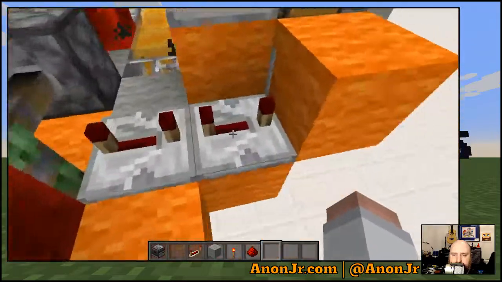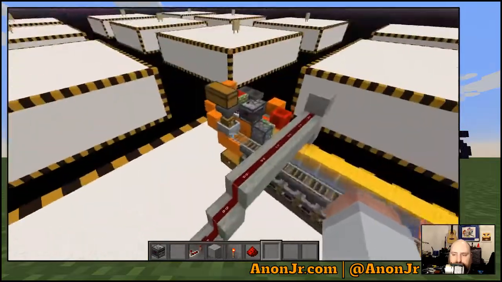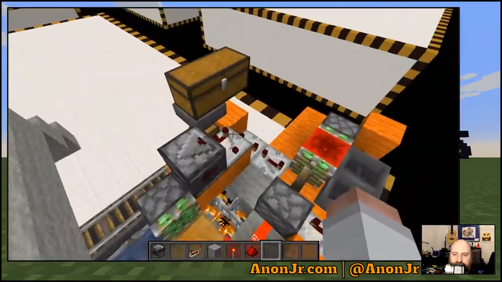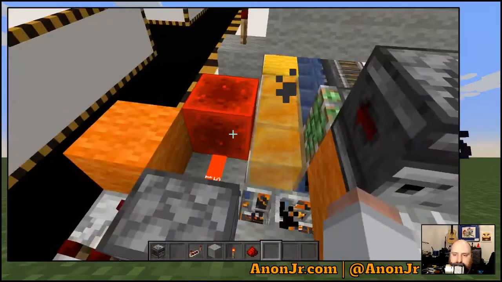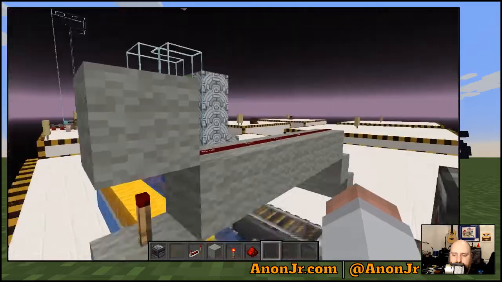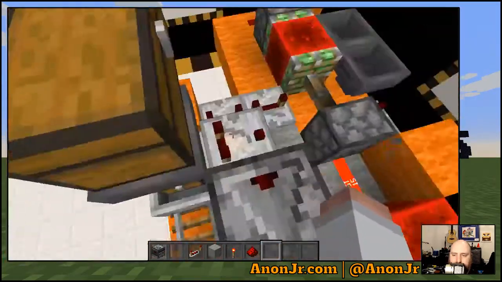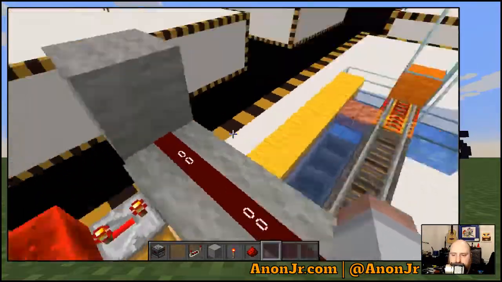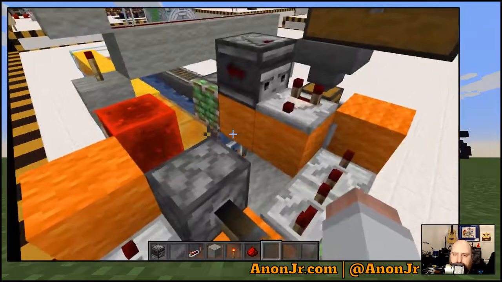Alright. I've gotten two-thirds of the way through my problem. I know that when items start moving through this hopper, that's going to turn the system on, which will start the fuel going. And then when items stop flowing through the hopper, that will turn the system off, which will turn it back off.